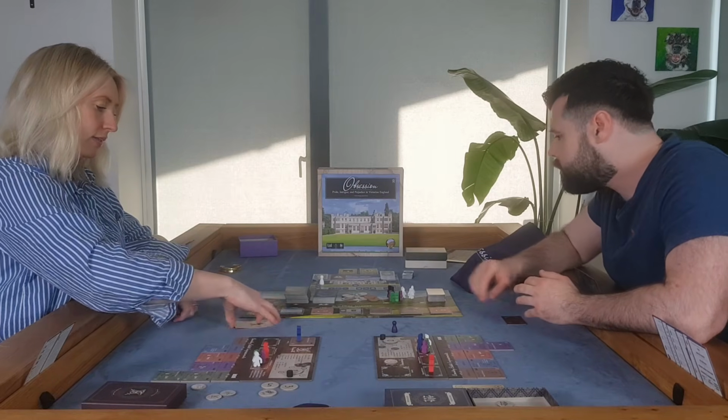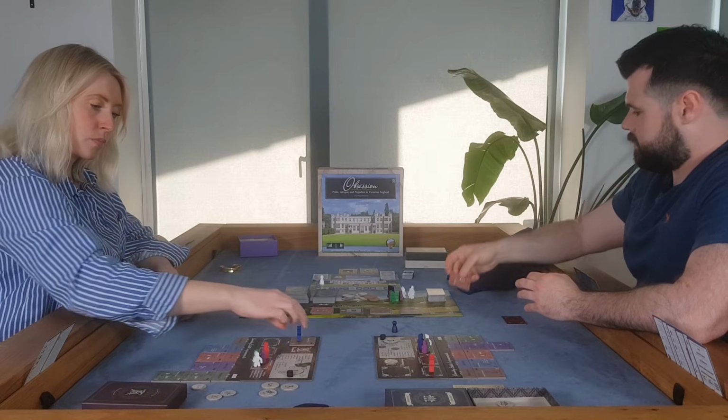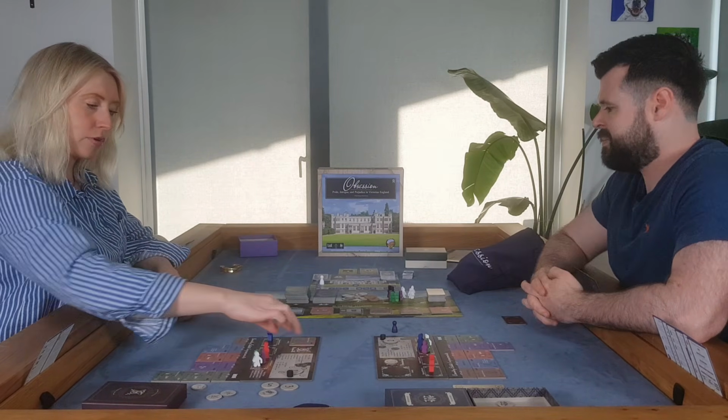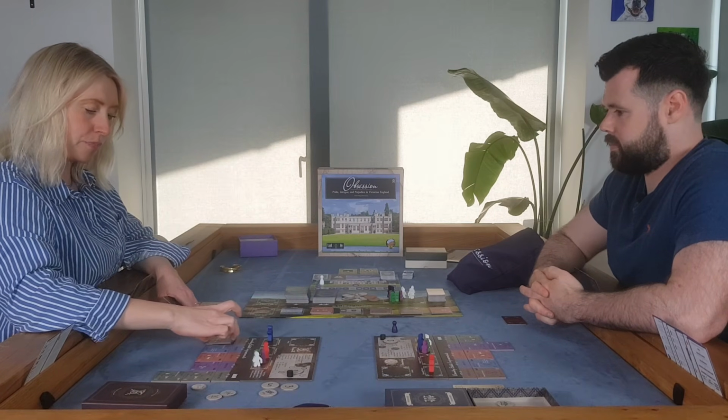Then the 2 guests retire for the evening. They've done enough village fair planning. The butler is now expended, so I won't be able to use the butler for a couple of rounds, and then bring back the private study room and flip it over.